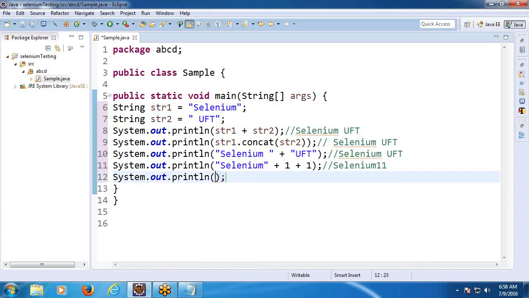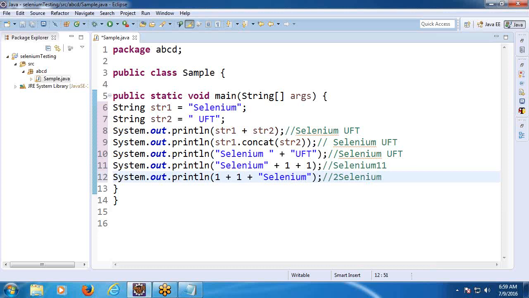Next, just a minute. For example, 1 plus 1 plus selenium. This time not 11 selenium, but 2 selenium.